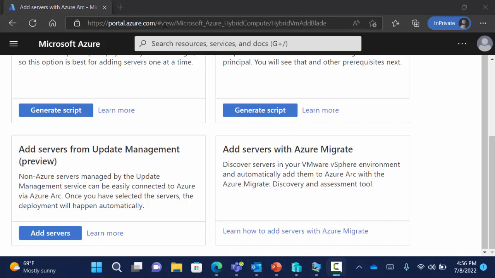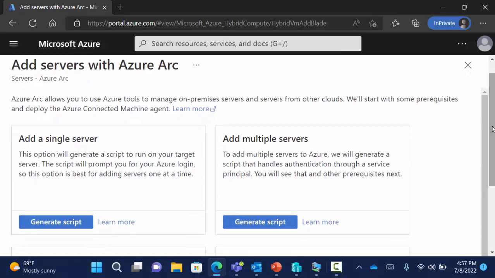If you are managing non-Azure servers with update management, it's pretty easy to use that to target those servers and sync them with Azure Arc. Here's another option, Azure Migrate. If you have VMware vSphere, you can use that to onboard those servers into Azure Arc. I'm not going to deal with these, just know that they're there.